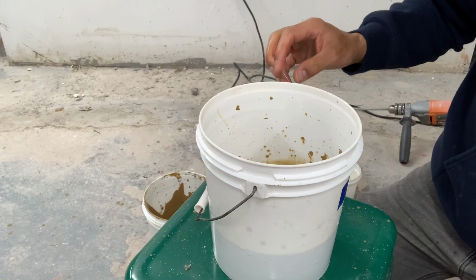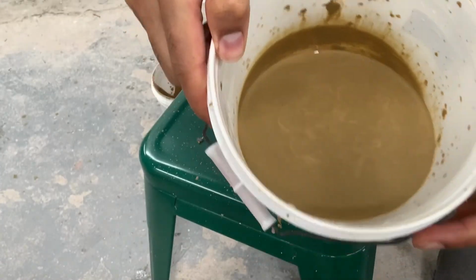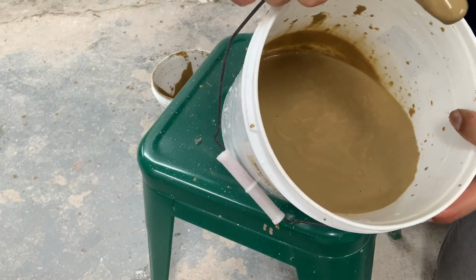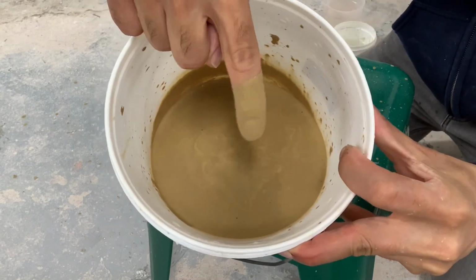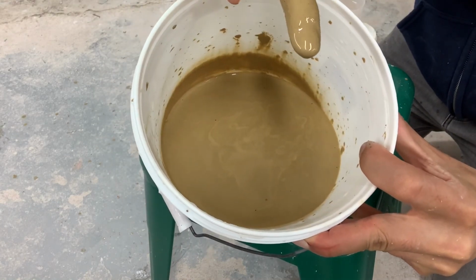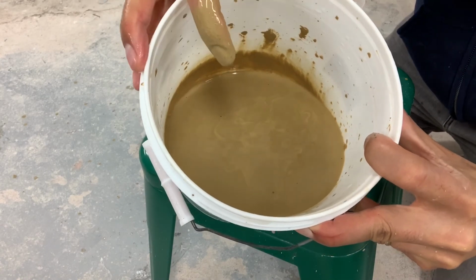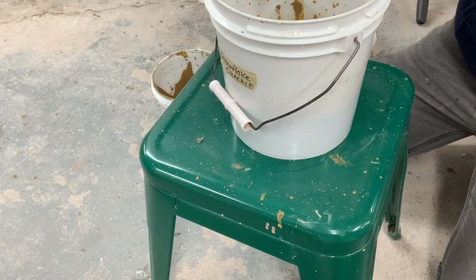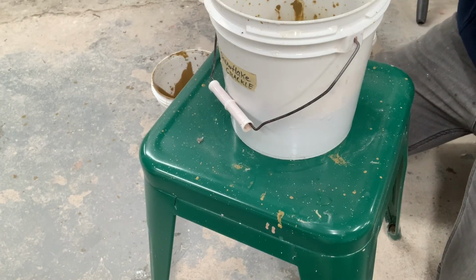That might be it. So it's this beautifully colored, kind of brownish clay. It also does have, sorry, I get confused with this camera, it has a lot of little specks in it. Might be really interesting. So the next thing to do is to pour this out onto a plaster surface so that it can dry.